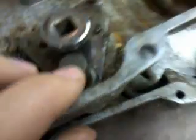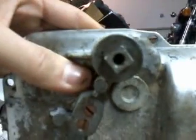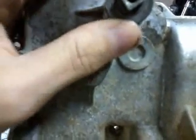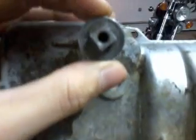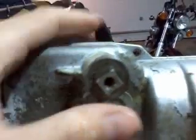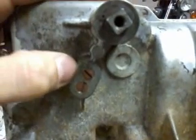But anyway, it'll hold it in place and hold the shifter down so that you can get the cotter pin and washer installed. And if the washer doesn't want to go back on easy, just take a socket and whack it in place, and there you go. That's how you do that. And then install your cotter pin, and there you go. Your shifter plate's reinstalled, all without playing with these screws.